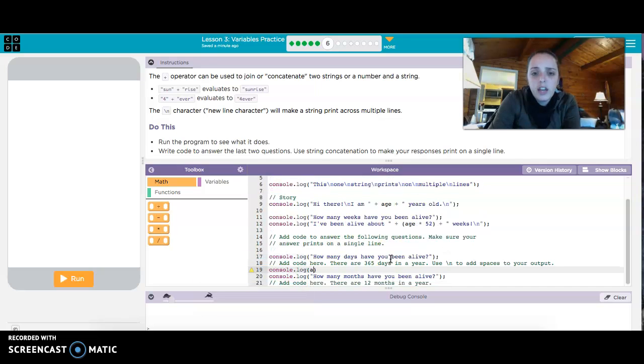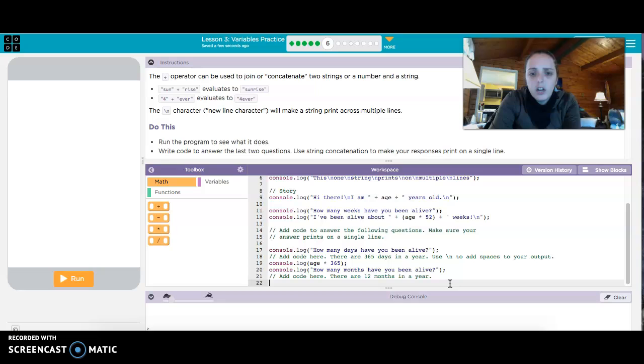Yeah, the variable is age, times 365, because there are 365 days in a normal year unless it's a leap year. So that will now print our age, and then we need to finish it with the semicolon. And then, there are 12 months in a year, so how many months have you been alive? console.log, spell it right. We'll do age again, and then times 12, since there are 12 months in a year, and finish that off with a semicolon.